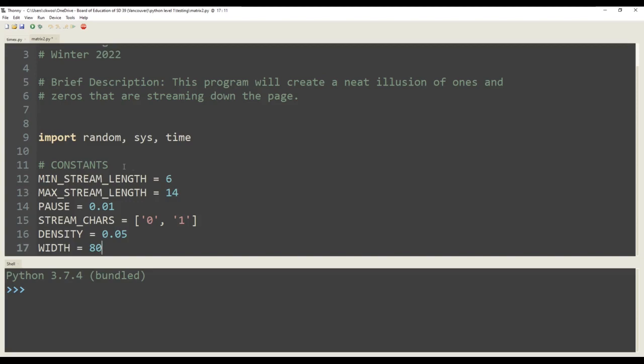So with the constants, the way that we denote constants is with all capital letters. In other languages, not Python, these things actually cannot be changed. Here in Python, they can be changed, but by putting them in all caps, we're saying that we don't want them to change. And you'll notice that I'm putting actual meaningful words in here, so that we do know what this is, like DENSITY, 0.05. And for multiple words, often with variable names or constant names, you need 2 or 3 words to make it a meaningful thing. And so we would separate those by underscores, okay?